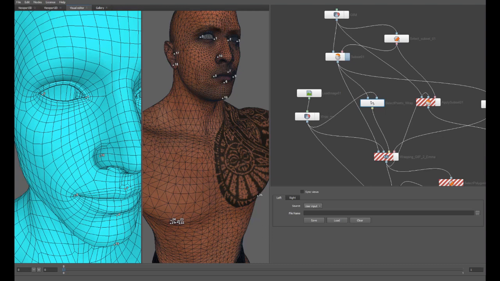And every time you put in a new figure, you'll have to redo that part. But other than that, you'll have to redo your subset selection if you change Genesis 8 male to female, or to V4.